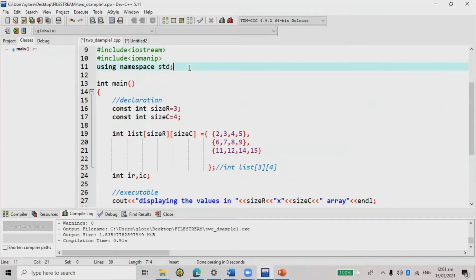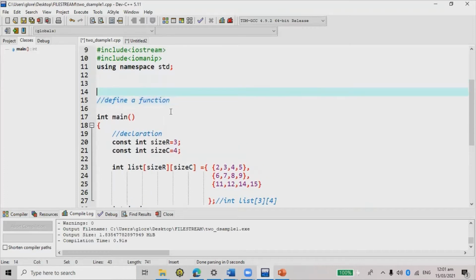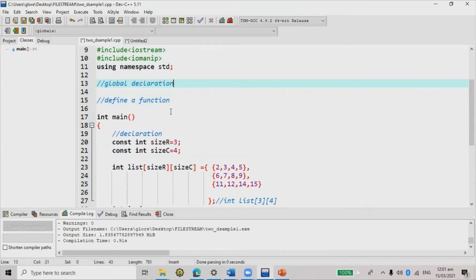So in this case, we're going to revise the code and make use of a function. So we're going to define a function here. And then some of the portions of the declaration will be assigned as global declaration. Okay.